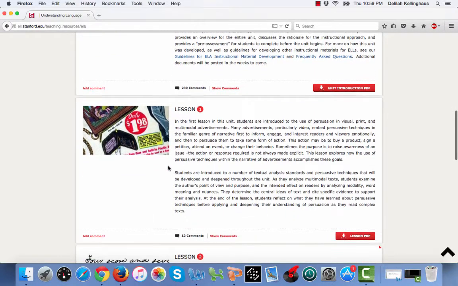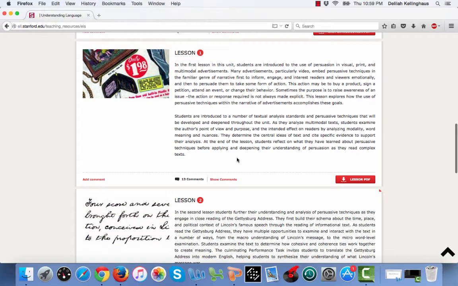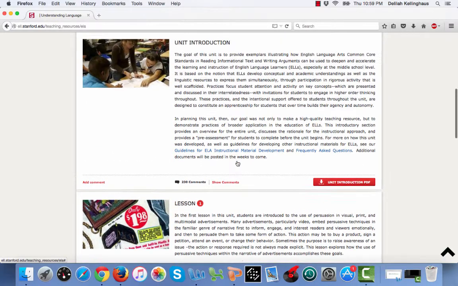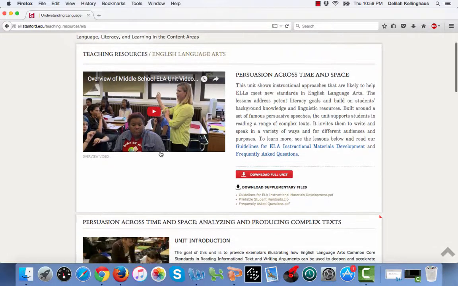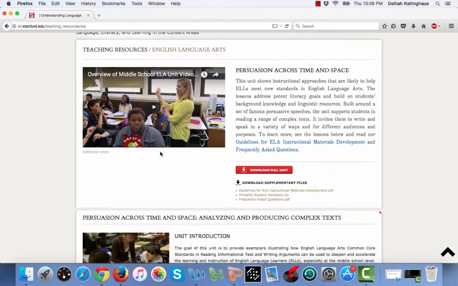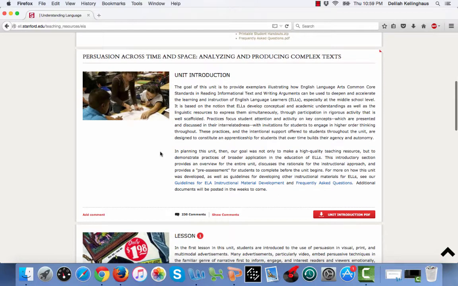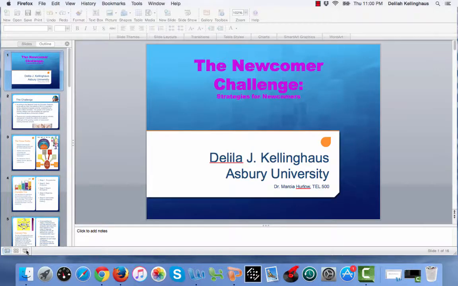And then once you get into that unit, they have all kinds of great resources within that unit: video resources, organizers. That unit alone is worth coming to this website and checking out. You get into the ELA unit videos. They have things like talk moves, and ELLs working together in groups, and talking about the different ways to incorporate ELLs. So it really is a resourceful page not only for English learner teachers but for the mainstream teachers.